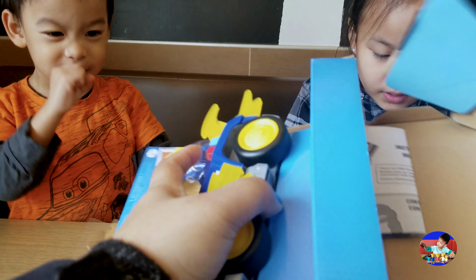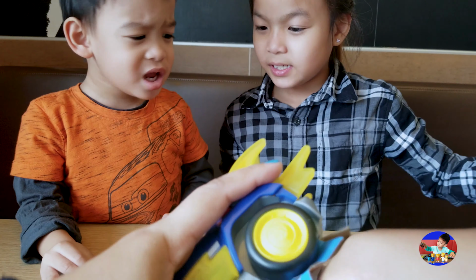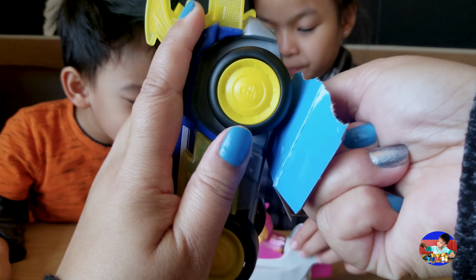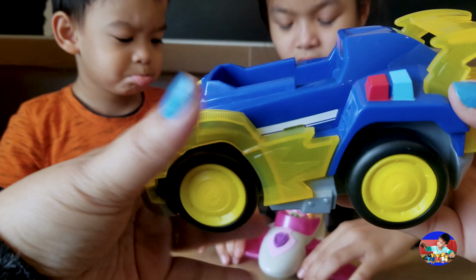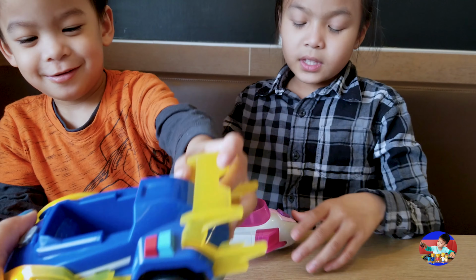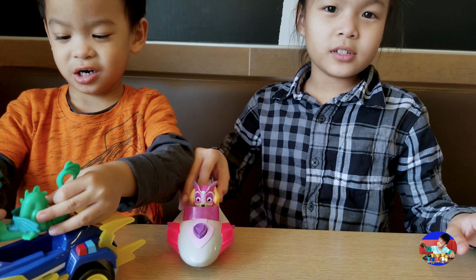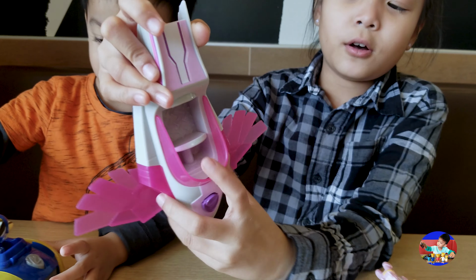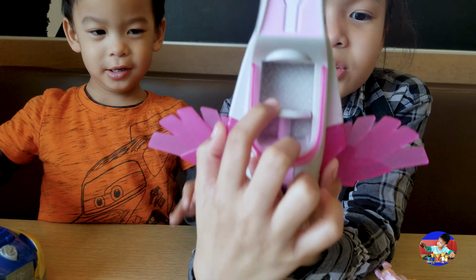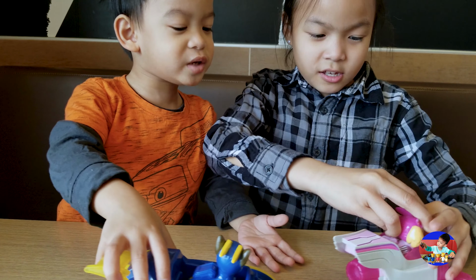Yeah. This Tiger toy coming. Chase. Chase. Wait, is he Chase? Oh, yeah. Right here. Whoa. Club, you can close it and back like this. See? It's so like Skye to fit in here. Oh, sorry.